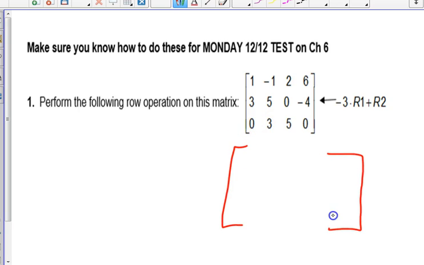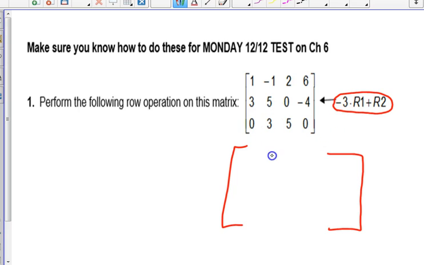Can we do this? What are we going to do? Multiply by negative 3, add the rows, and then we're going to add that. Okay, but wait a minute. Which two rows don't change at all? Row 1 and row 3. Oh, we're so confused. Look, row 2 gets replaced, but row 1 and row 3 stay the same.